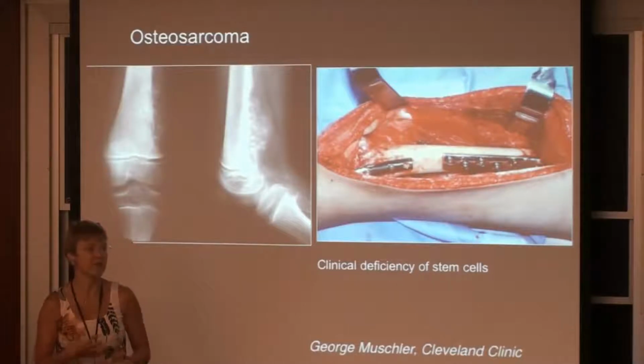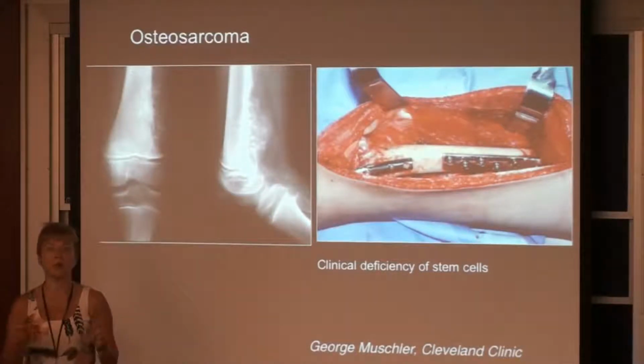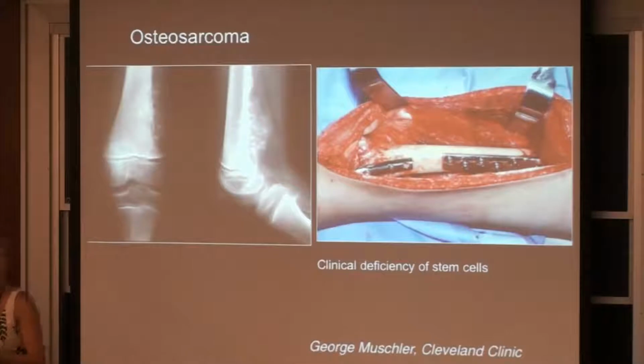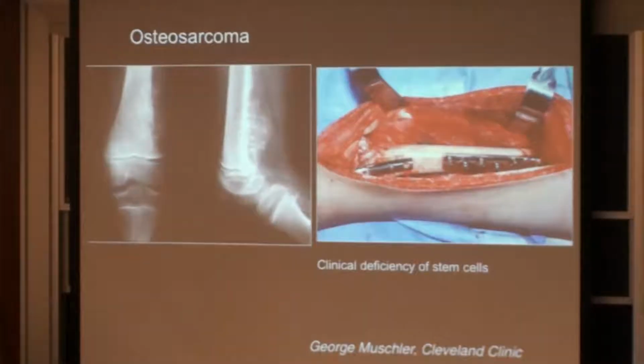But in recent times, there's been a lot of effort put into salvaging limbs when there's a huge defect that requires excision of a damaged area. And so the standard is to just take a piece of cadaver bone and bolt it in and then let the patient heal. Of course, you think that heals very well? No. That bone takes a long time to turn over, and there's all kinds of issues with immunogenicity, well, more concern about transmittal of disease, and so on.